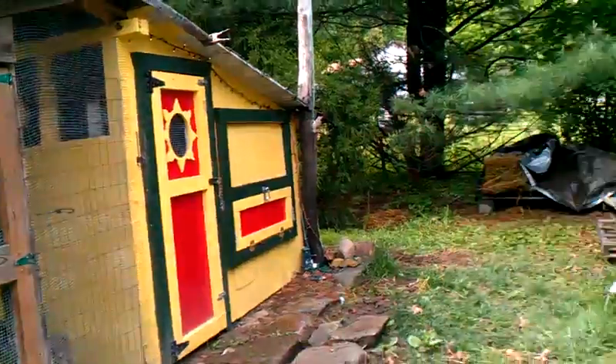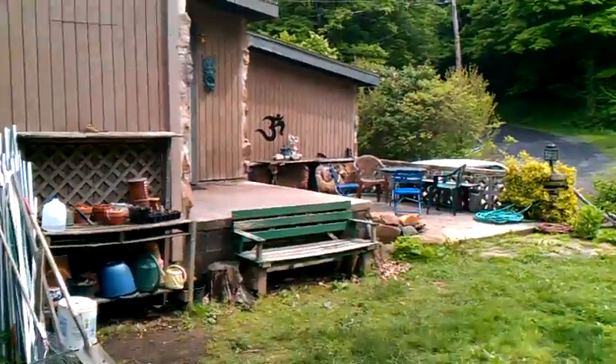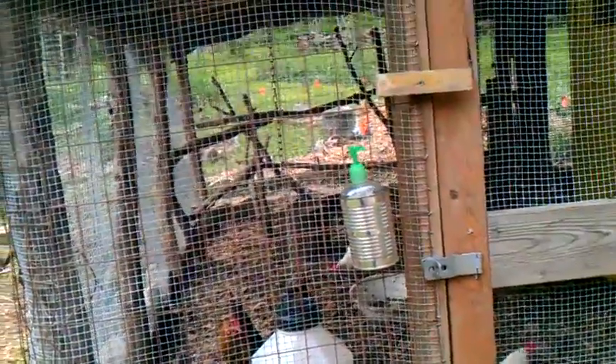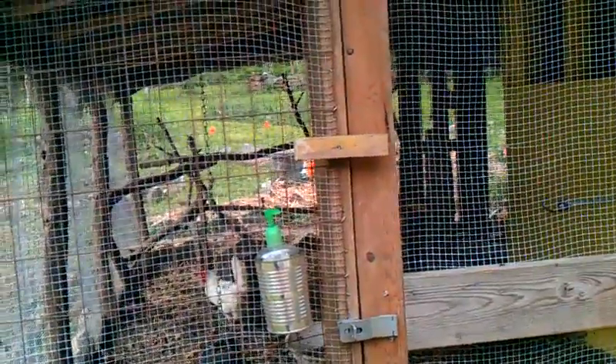Our coop system is right here next to our home. You can see the garden shed and potting bench area and home, so it's close. This is our rooster Little John, perhaps not long for the world, and his four adult hens. These hens and this rooster are about a year old, so we got them and built the coop system for them. You have stabilized locust logs, barn lumber. Some of the only purchases made were the upper rafters because we wanted new wood for raftering, and then this half-inch grid wire.